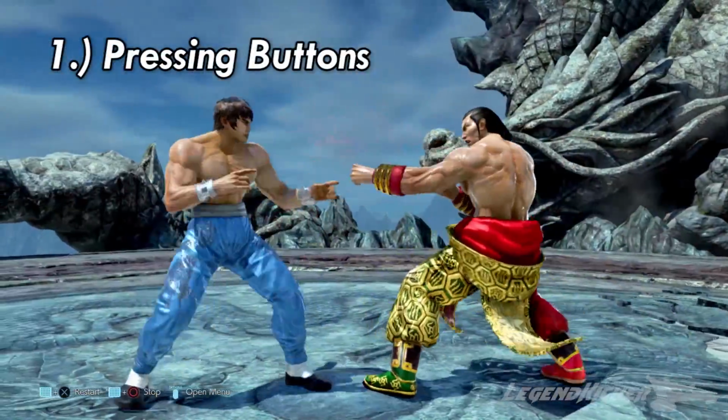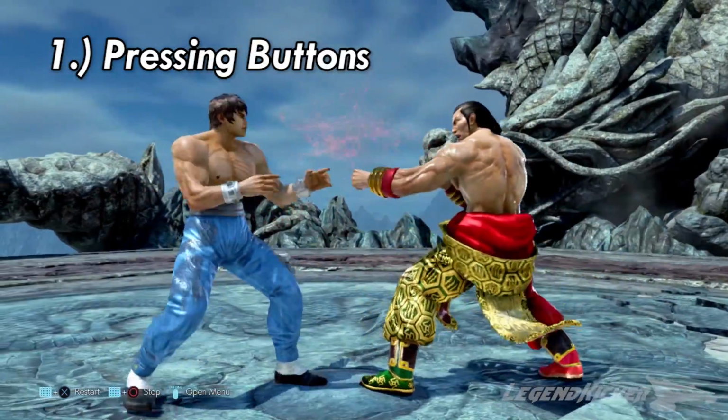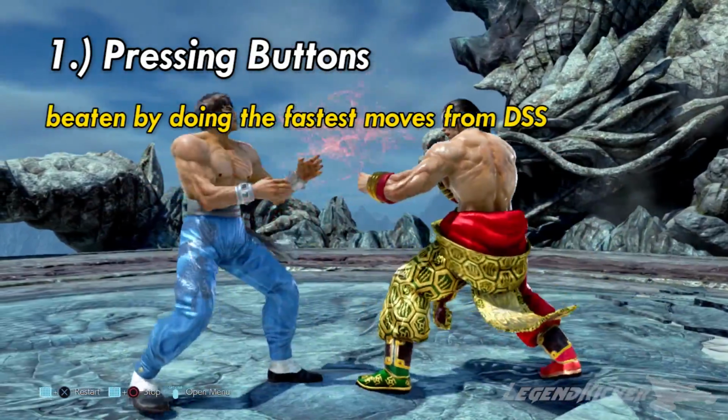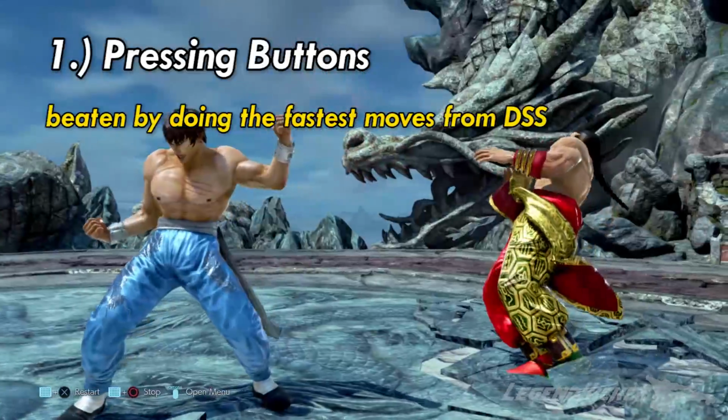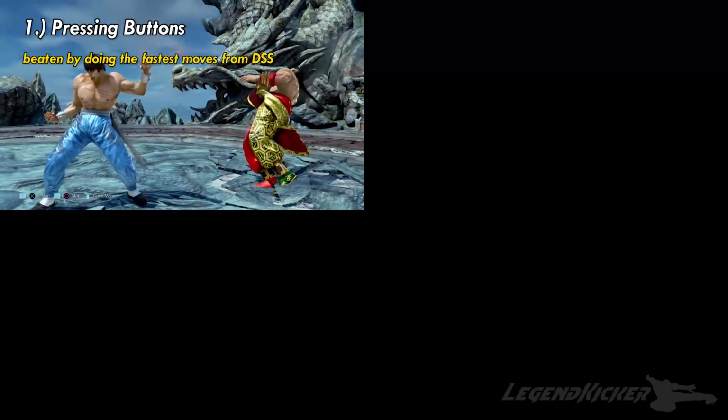First is when they want to press buttons. This is when the opponent chooses to challenge DSS by doing moves of their own. This option can be beaten with the fastest moves from DSS. The best rewards out of DSS are mostly from when the opponent presses buttons.